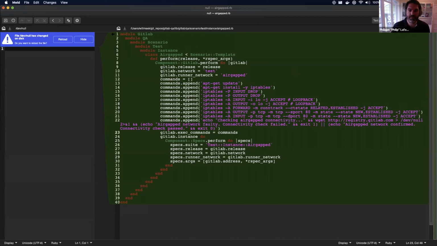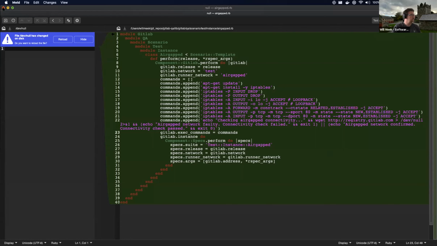I'm not sure if you can read my comment in the chat. It seems that you're only testing the wget command here, but if you have a DNS failure, that means you will have an error and you consider that the air-gap network is working correctly, whereas you have no confirmation of that actually. Just wanted to mention that. Yeah, thank you for that feedback. We can take that and tweak what we're doing here. Awesome. Yeah, sure. It's a good point. Yeah, we can have a look at that afterwards.